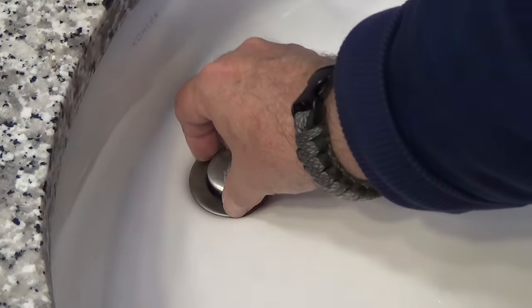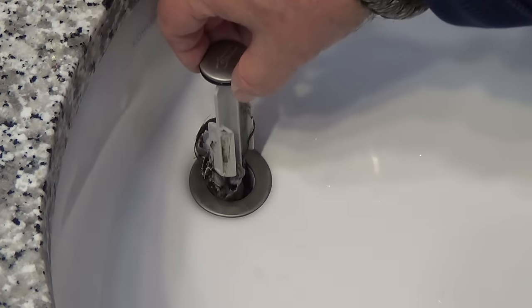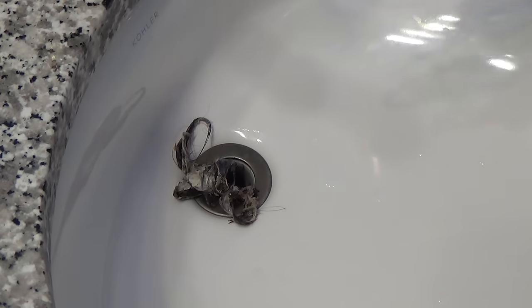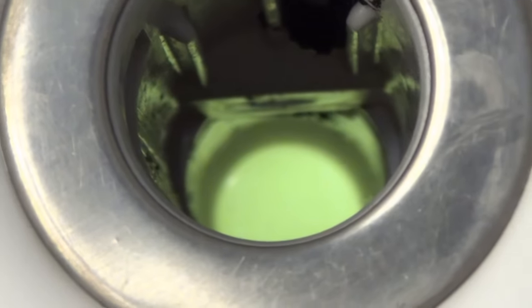All right, the moment of truth. Ooh. That doesn't look good. That looks tasty. Yummy. You can actually see clear down the drain.